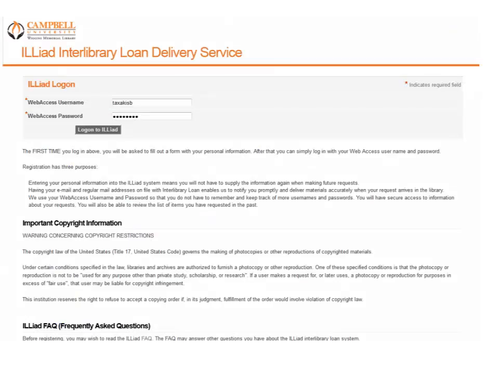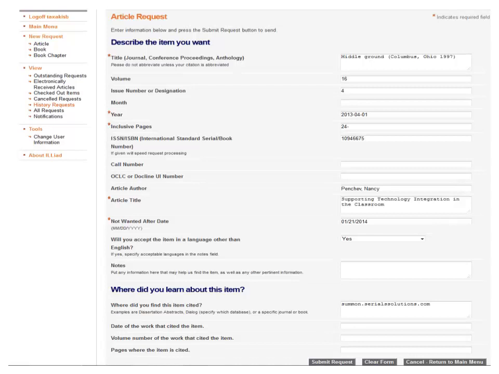Once you click that link, Submit a Request through Interlibrary Loan, you are then prompted to log into your Iliad account. After logging into your Iliad account, you will see that all the appropriate fields are automatically populated in the request form with the information of the book or article that you are requesting. At this point, once you have verified that the fields are filled out correctly, you can then hit the Submit Request button.